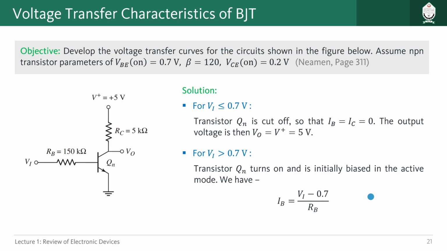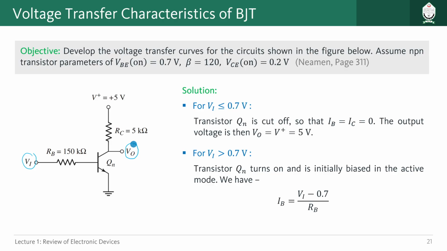or voltage transfer characteristics. So for our case, this is the device. We are taking just one NPN transistor, very simple to understand, but here the input voltage is Vi and output voltage is V naught. So we will draw a graph where for each value of Vi, how V naught is changing will be shown. This is the voltage transfer curve.